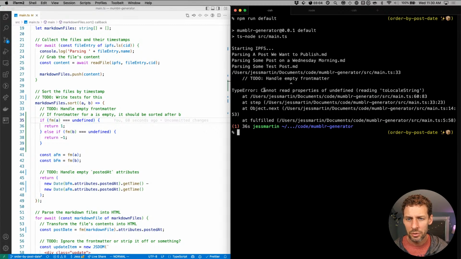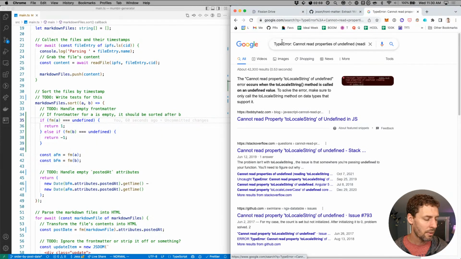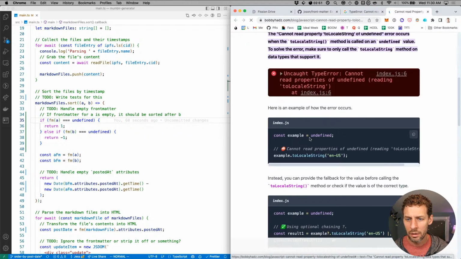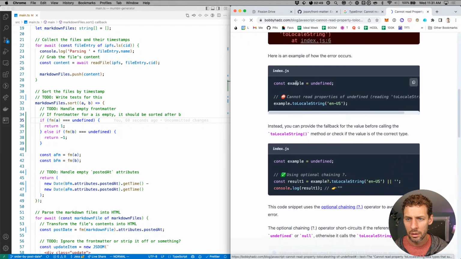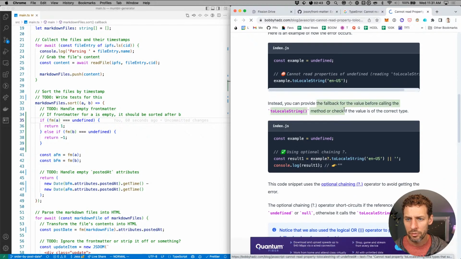The reading of toLocaleString looks really weird. I'm going to Google this real quick, see if I'm missing something obvious. It says const example equals undefined; instead, you can provide a callback for the value before calling toLocaleString.